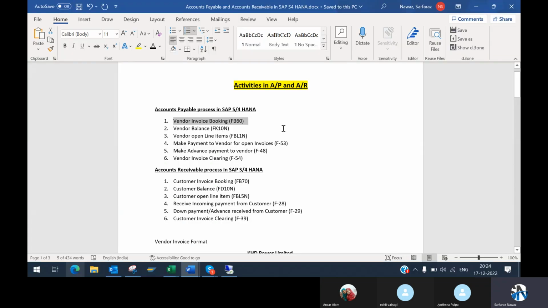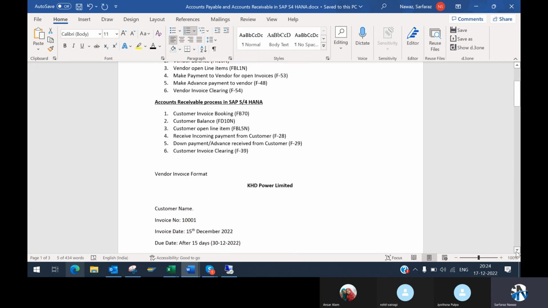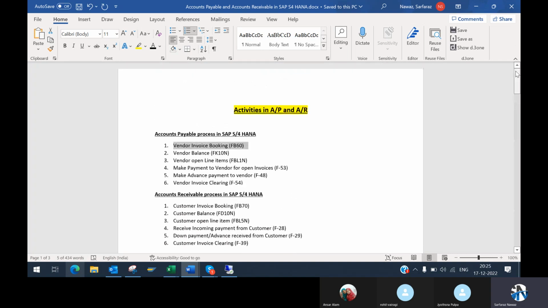You will not be able to create a vendor or customer directly in the system. Before that you will have some configuration, then you'll be able to create the vendor or customer master in your SAP system.